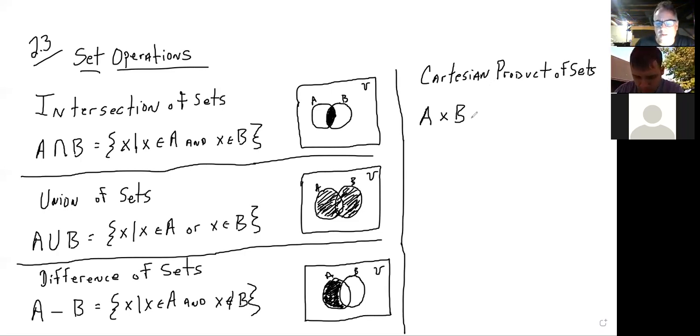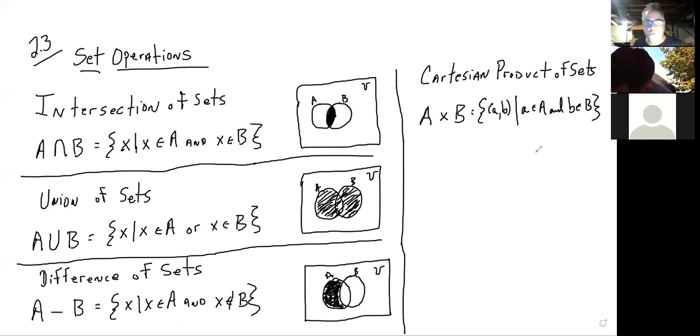Now, the reason you cannot use a Venn diagram is the nature of what an element looks like in a cross product. It's an ordered pair. It's all the ordered pairs (a, b) such that little a comes out of the set here, and little b comes out of the set here.